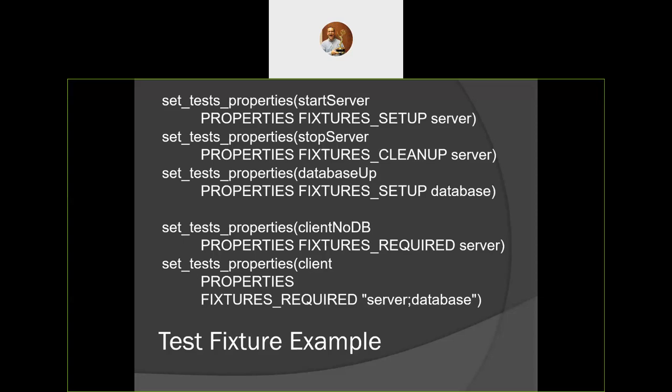So I don't know about you guys, but when I've done testing before and you've got elaborate integration scenarios that you need to orchestrate, you needed all this stuff working together. In the past, we just kind of cobbled things together with, you know, weird Jenkins workflows or handwritten scripts that try to get all this stuff orchestrated. And I find the CTest fixture mechanism to be a little more straightforward and manageable.